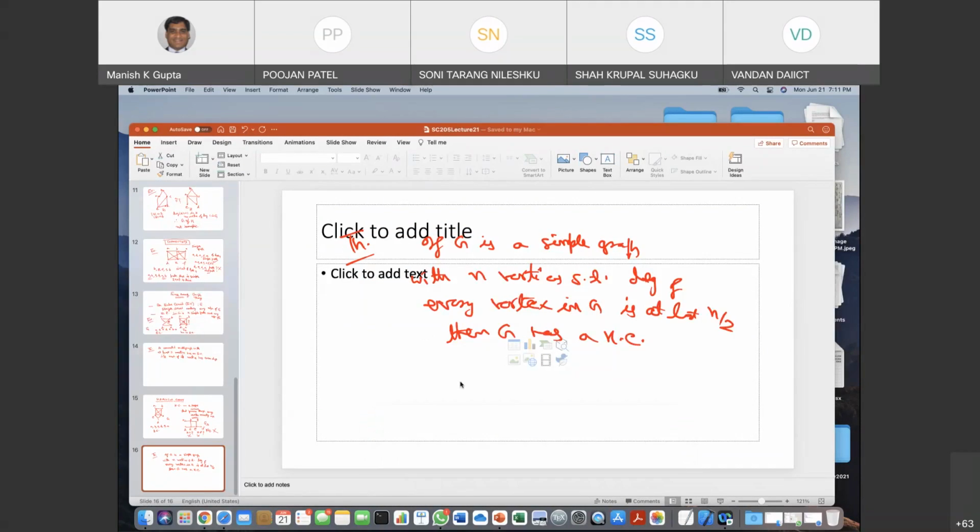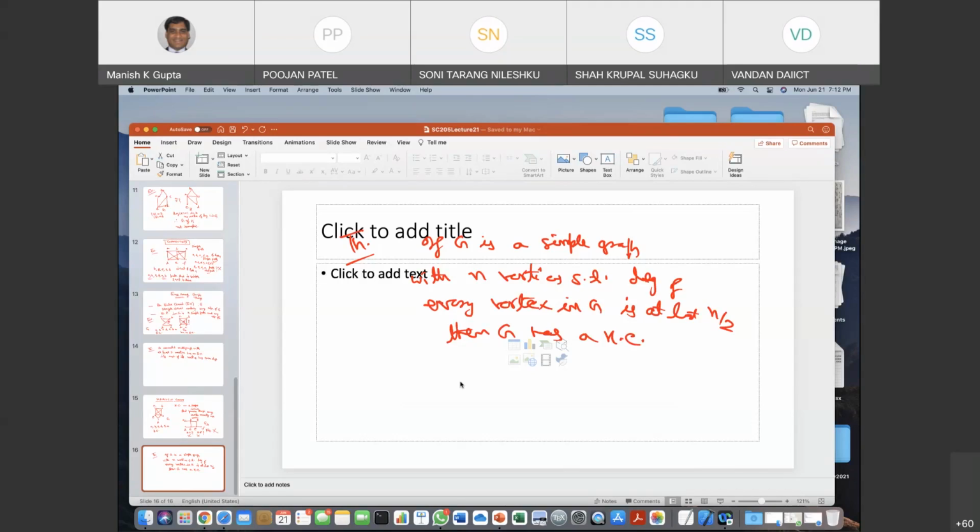No, so basically in the case of a bipartite graph, we are partitioning the graph into two sets of vertices such that within one group of vertices, no two vertices are connected. If they are connected, then it's no more a bipartite graph, right? On either side. That is very important to keep in mind. Whenever we make this partition, one vertex in one set is connected to a vertex in the other set, not in the same set. That is an important thing to remember.